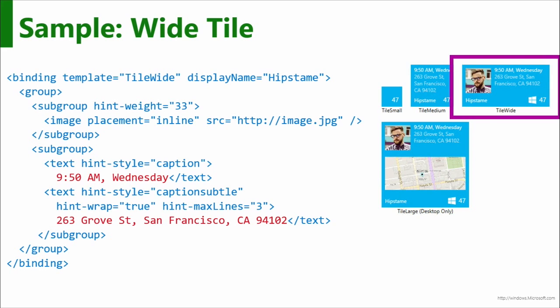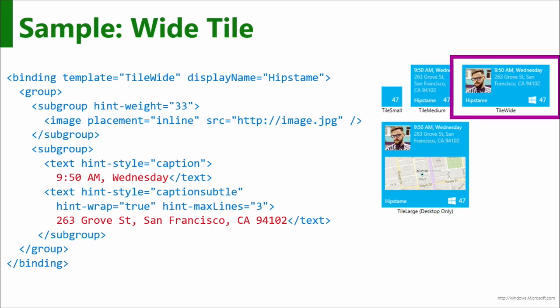Those are the 4 and only 4 sizes that we have. We have been talking about the wide, or the tall tile. The tall tile, that would be 2 across and 4 down. That's not right now, but we absolutely are working on that. We'll see that coming soon, and that'll be exciting. Okay, so the large tile, by the way, is desktop only. That would basically take up your entire screen on phone, so it doesn't make sense to have that.